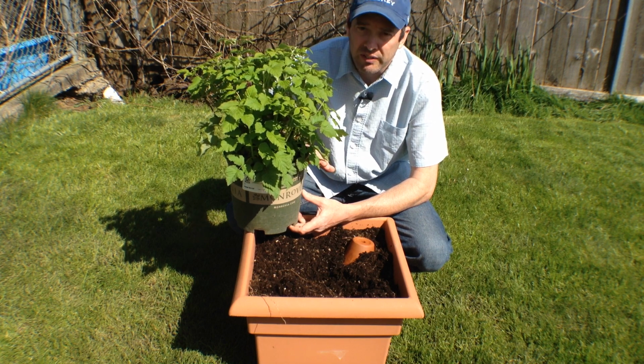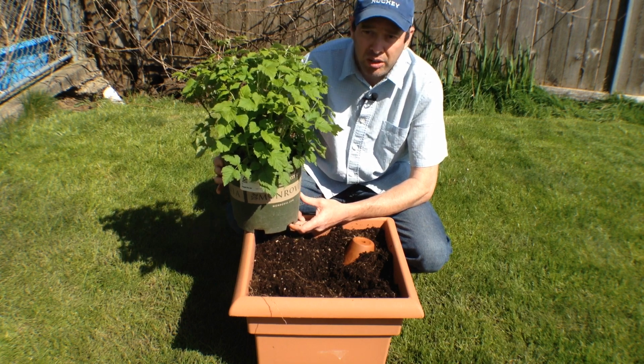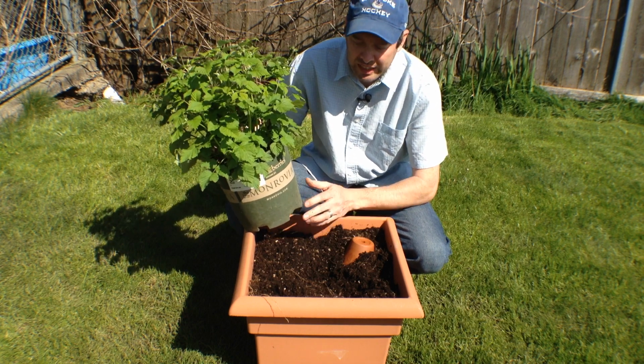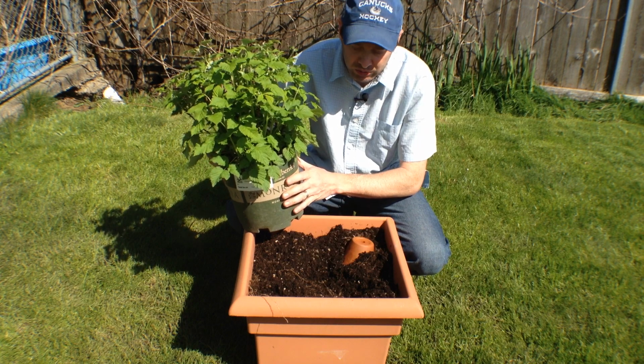I ended up getting 2 of them, and I'm really excited, and I'll keep you posted on the production and everything else. But I don't want these things in the container to dry out, and that's why I'm using this Olla, because I don't want to lose this guy.